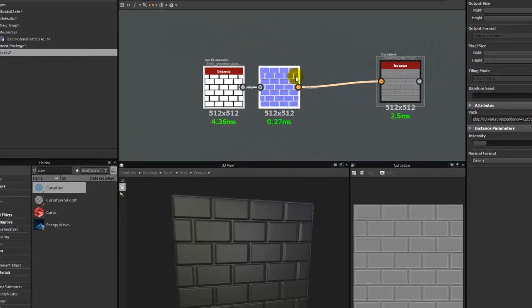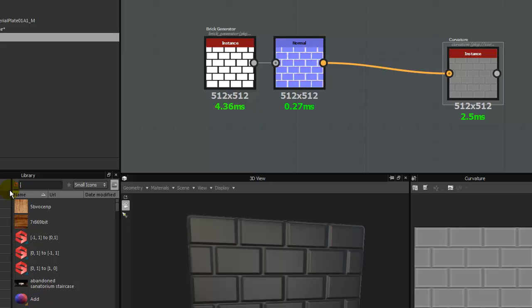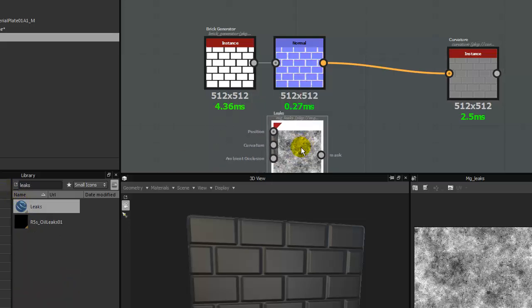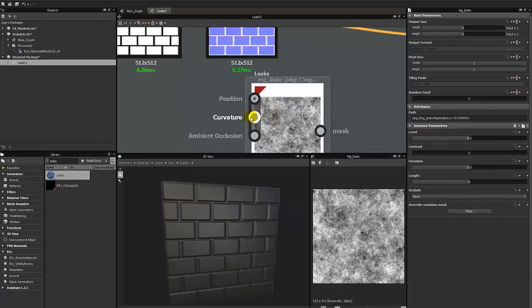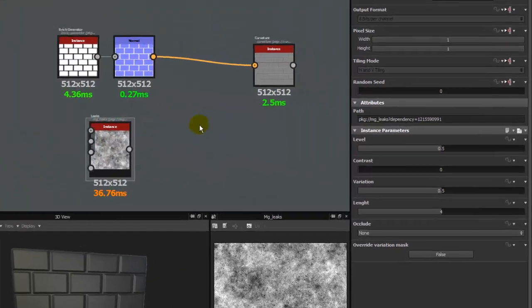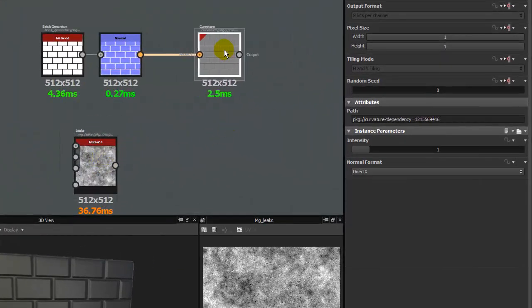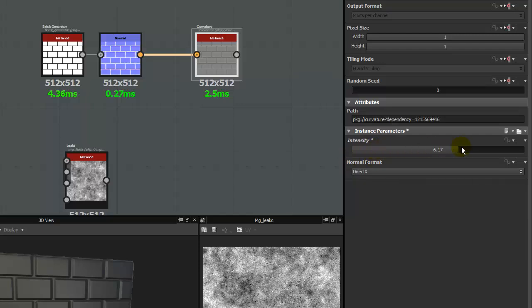Now why I like to just plug in a normal map, if you notice on their leaks, type this back in, leaks, it's asking for a curvature right off the bat. If you zoom in here, it's saying curvature. I want a curvature. Well, my problem with that is that if you keep the curvature inside of your end node, you can then expose the intensity.